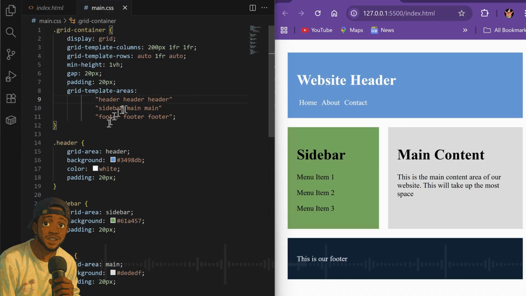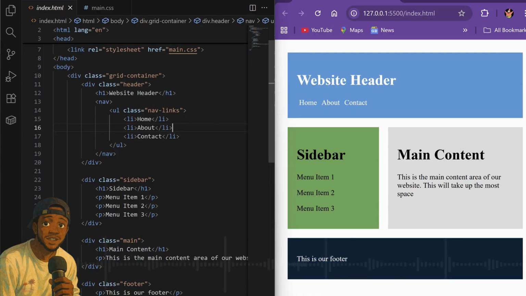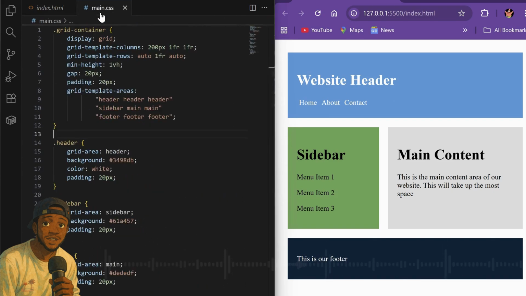So for this grid template areas, we say, okay, our website, we have already set it to have 3 columns and 3 rows. So for the first row, we want maybe header. So we label the div we want to occupy this place as header.